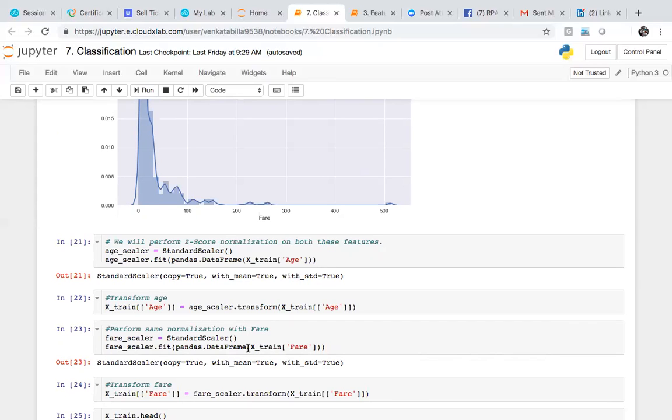Why? Because Z-score is always giving values between 0 to 1 only, right? But the average is definitely giving 1 point something, 3 point something, 10 point something, 40 point something, we'll get it like this. Again, that long length of data is high dimension. So obviously, an experienced person is always going for Z-score normalization. Yes, he can do it with the mean also, not a problem. But you can check the prediction accuracy with the mean value of age, and with the Z-score normalization of the age value.